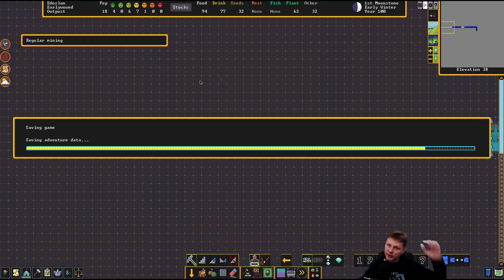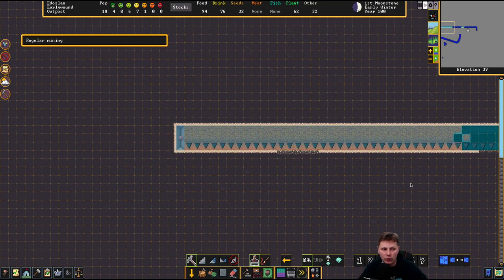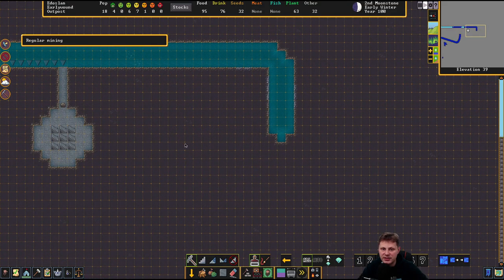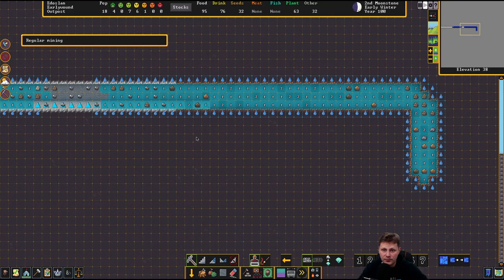I would like to, once the farm is done and we have basic smelting, start work on creating the fortress bit up top. Just giving it some basic layout. Let's see, are we getting threes in here? No, it's just getting twos. It's fine.